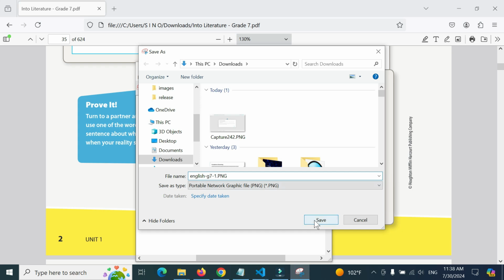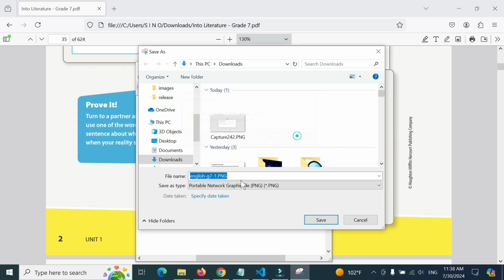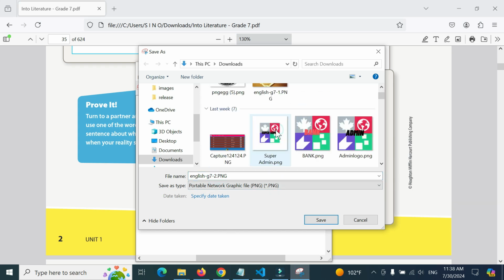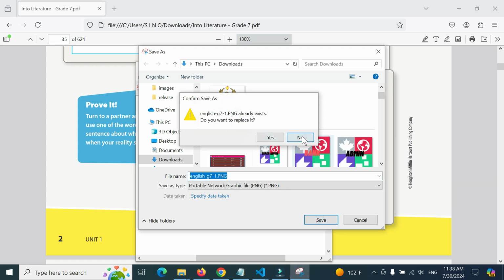And I'm just going to click save. There, okay, it's already there because I already I'm going to say it's 2, okay? Because yesterday I already put 1. It's there. I'm going to delete it, and now I can say it's, oh my god.